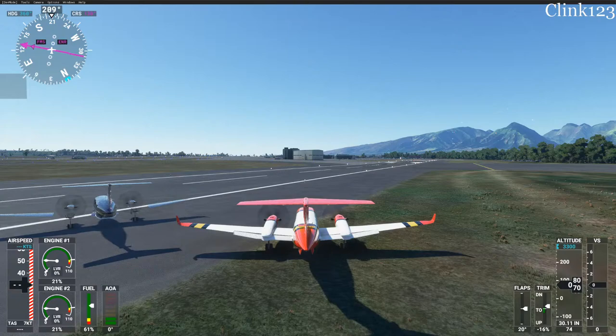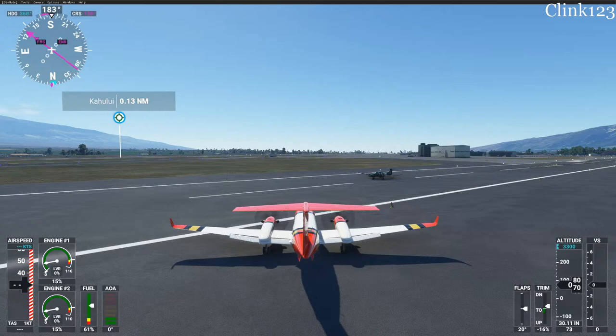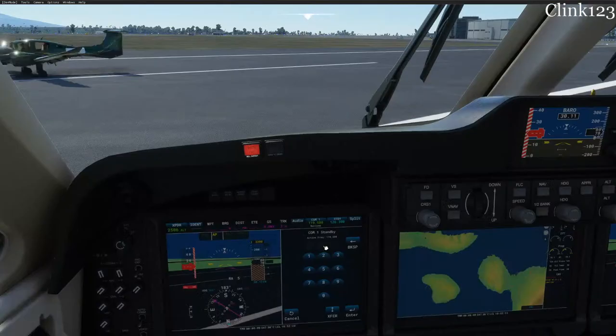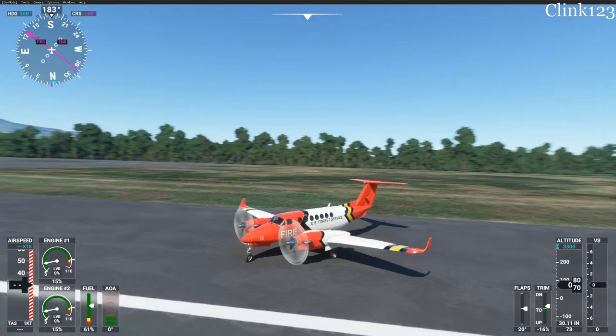I resort to reverse thrust to slow me down in midair. The A321 is actually coming up in game. Also, there's an airliner going through us. Yeah, EasyJet, it seems. Yeah, EasyJet heading right for you guys.